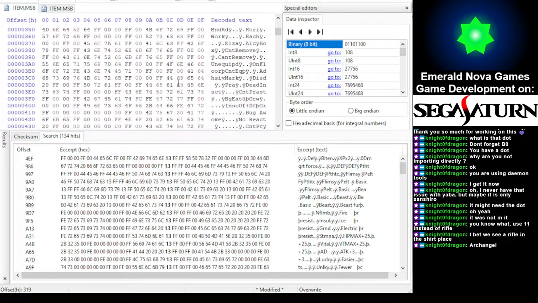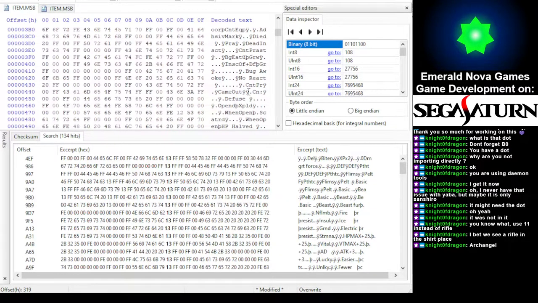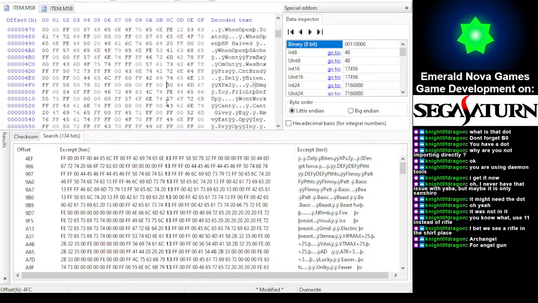But anyway, this has all been straight translated, and there's not a lot of room left for random bits of punctuation, like dot. What do you mean a rifle in the shirt, please? So, Knight, I'm going to need you to explain what you mean by that.